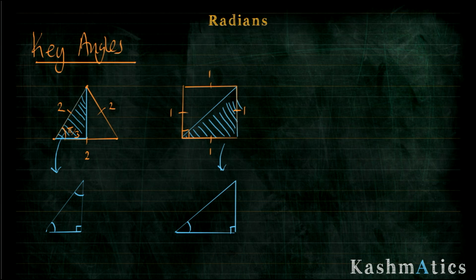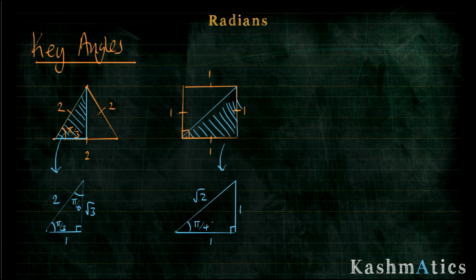And I'm going to put on some angles and some units on here. So that's 2 units. This is half of the original triangle, so that's 1 unit. And using Pythagoras, I can work out that's root 3. For this triangle over here, that'd still be 1 unit, and that'd be 1 unit. And using Pythagoras, that's 2 units. Now, in terms of the angles, this angle is still pi over 3. Remember, pi over 3 is 60 degrees, and 60 degrees is the angles in an equilateral triangle. This here would be 30 degrees, which is pi over 6. And this over here is 45 degrees, which is pi over 4.